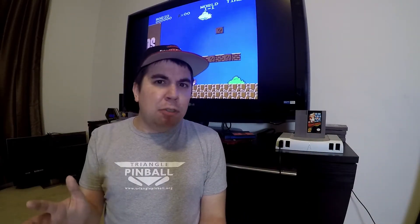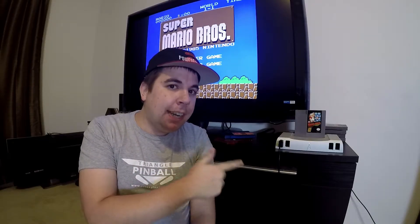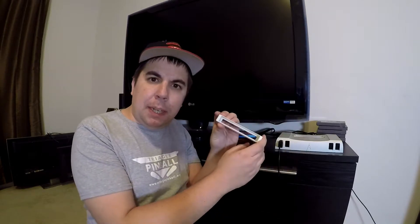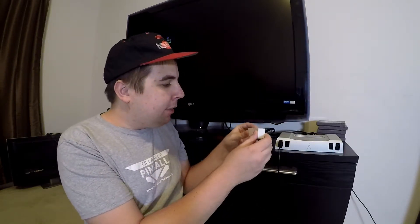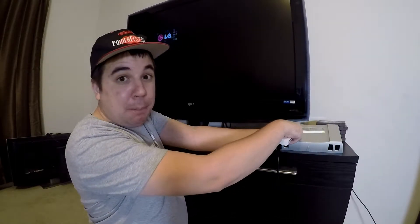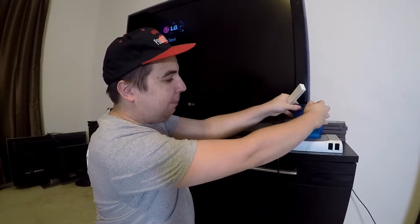So people pay around $800 to $1,000 for this on eBay because they know it's reference quality. This one's upgraded to the latest NES firmware. You might notice I have this little 3D printed insert that I designed. What this does is it actually prevents these metal flaps from scraping up against your cartridge every time you insert and remove a game, and it firms the cartridge slot up, because this is loose as shit, and a stiff breeze — this is not a joke — can actually freeze your game.